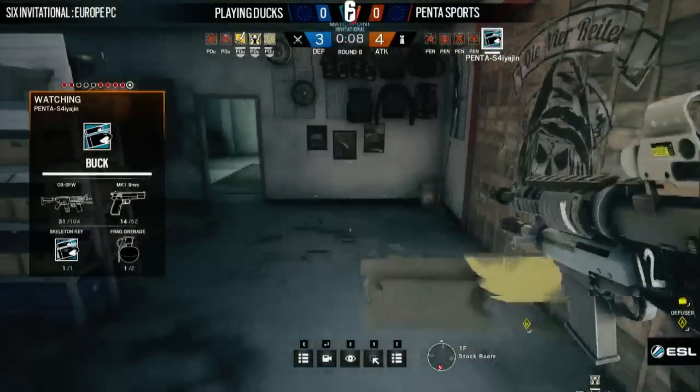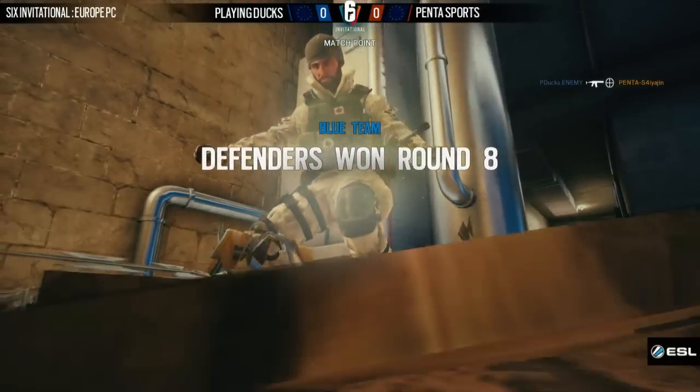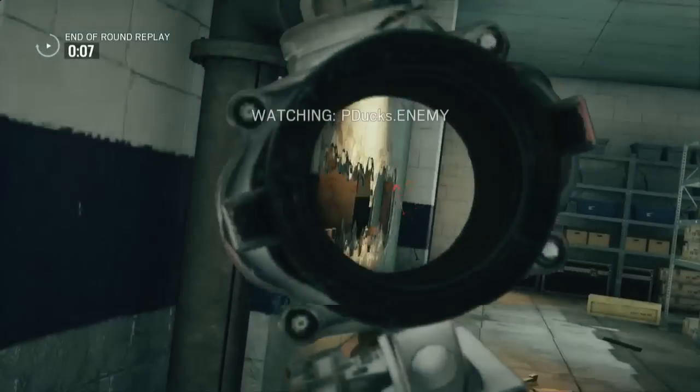He's going to move over towards blue. Tries to get around behind him and maybe surprise all 3, but it is not going to be catching them off guard. Enemy picks him up, and it is overtime between Penta and Playing Ducks.